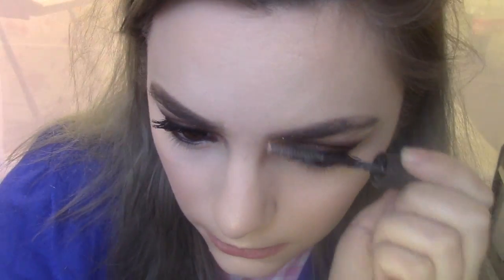I think they look pretty good actually. I think the fact that it's a bit drier means that it comes out a bit more natural, which I like. As I've mentioned before, that's what I'm going for at the moment: more natural, thicker, bushier brows, with not really much precision to them. I'm going to again use the Gosh Gel just to set those into place.